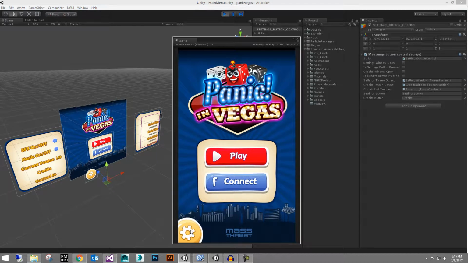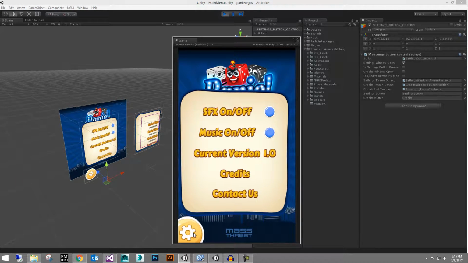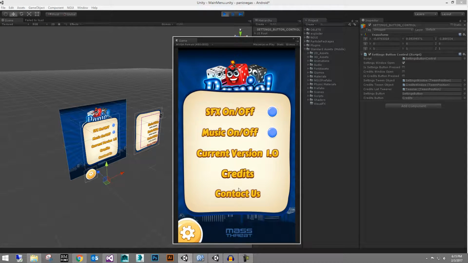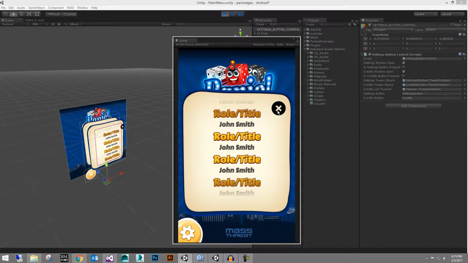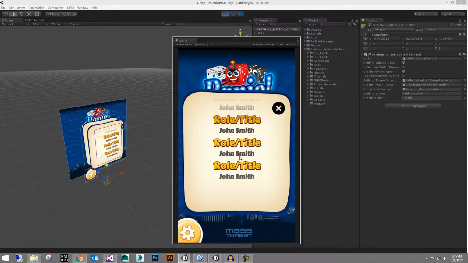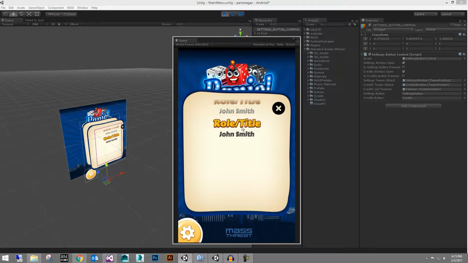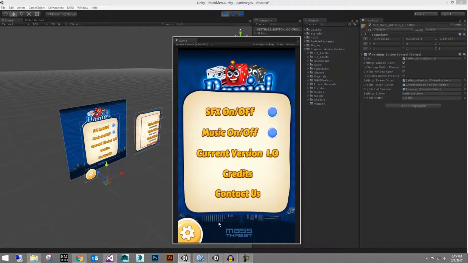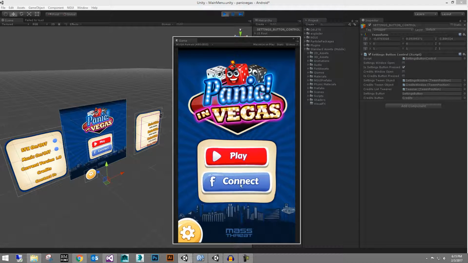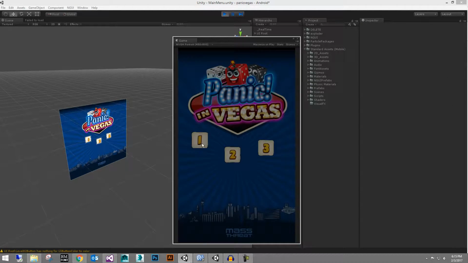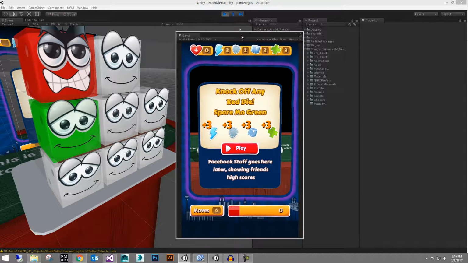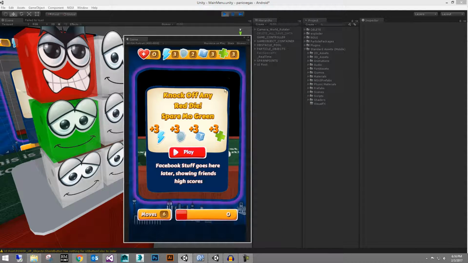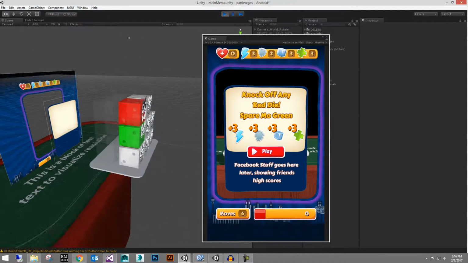If I hit this little settings button here, it tweens in all our little windows for credits. Obviously this was at a state before delivery, when I handed it to them, and they would input all of their own information. And then they handled connecting it through a web API to Facebook. I just had to provide really rudimentary level selection and all of that, and then they ran with it. And so this is how the scene is actually set up.